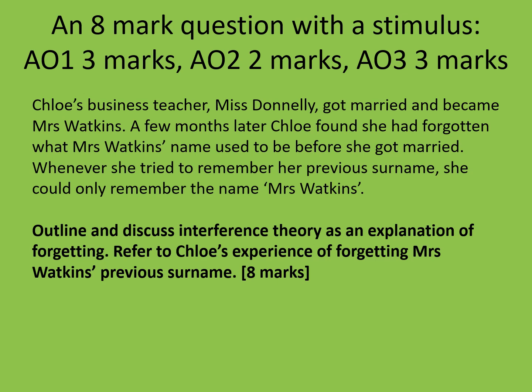So when you do this question, you can't just dive in and start talking about Chloe's retroactive interference. You need to describe the theory first. Outline means outline interference theory. So you've only got 3 marks, so you can't go into huge detail, but you should describe what interference theory is, that one memory blocks or distorts another, and then I would just briefly describe proactive and retroactive interference. That would be enough for 3 marks. Then you apply it to Chloe and explain that she's got retroactive interference, and then you do 3 marks for evaluation, so choose 2 evaluation points, or do 1 in detail, but I would probably go for 2.